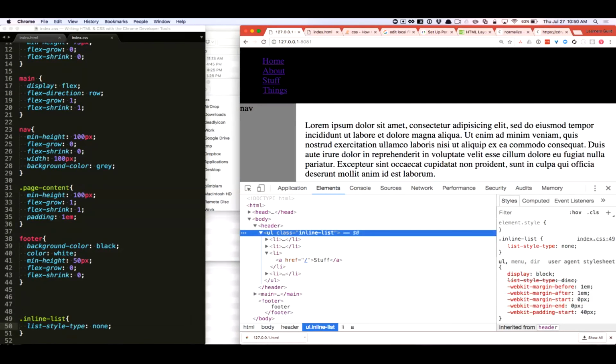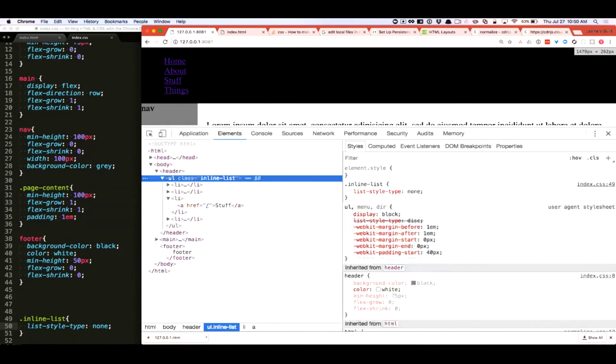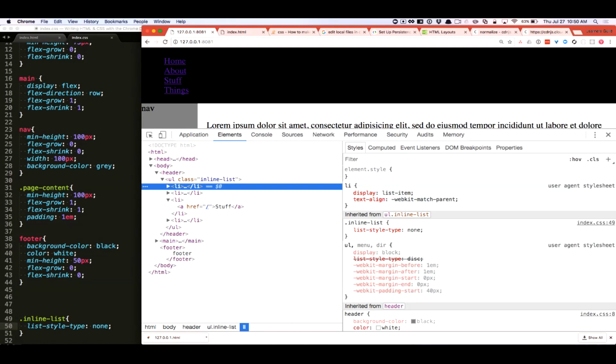Let's find out. Can anyone look at the styles on the right here and tell me why these LI elements? Well, it's sort of a trick because we've got this special display that no one uses, list item as a display. No one uses that. I'm not actually sure. This is that user agent style sheet I was talking about. This is the default for Chrome that would be overwritten by our reset style sheet if it was necessary, but they haven't done that.